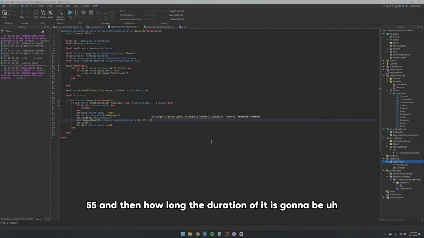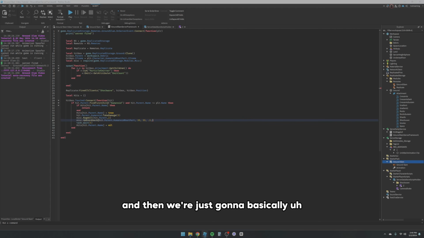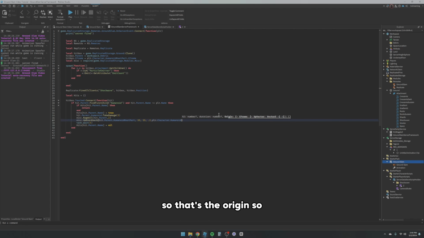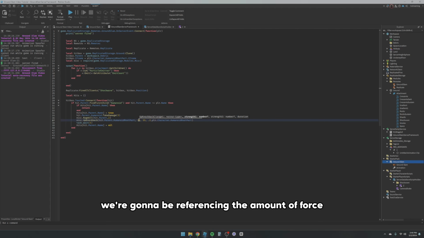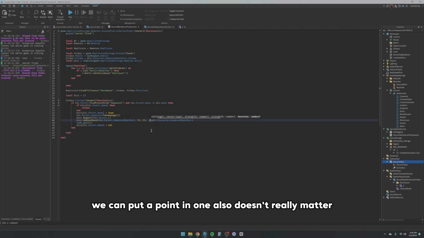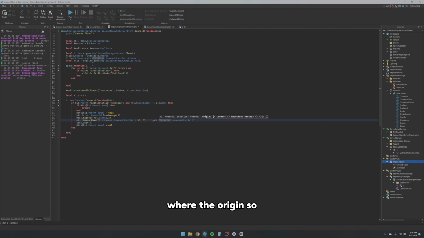Then we're going to reference our root part, which is the origin. So what we're doing here is referencing where the force is going to be applied, the target, then the amount of force, strength 1 and strength 2, and then the duration of it. We can put 0.1 also, it doesn't really matter. Player.Character.HumanoidRootPart is the origin, where the target will look when it does the ground slam.